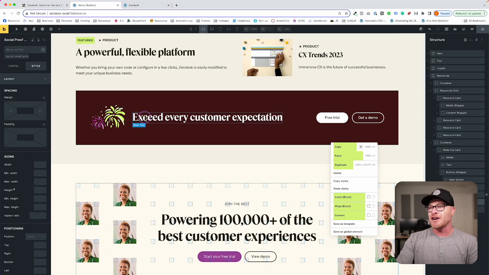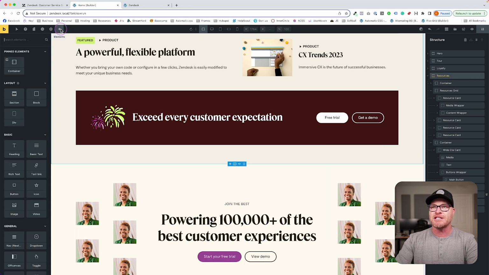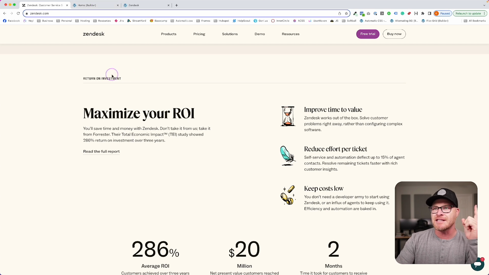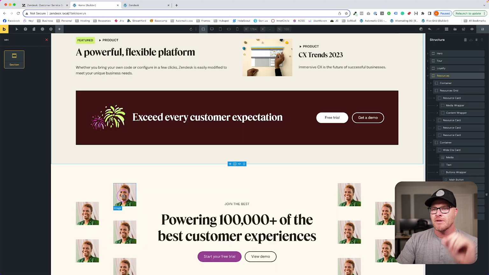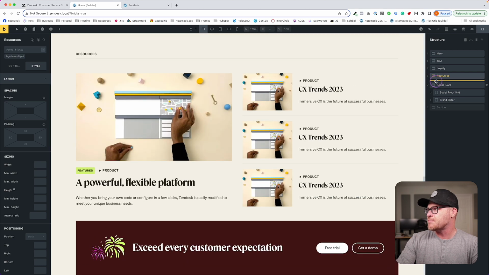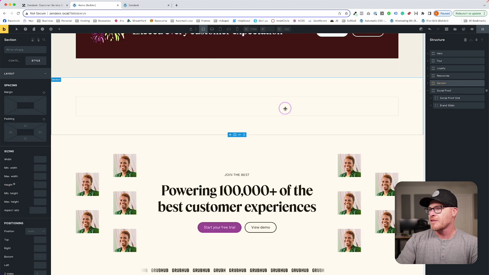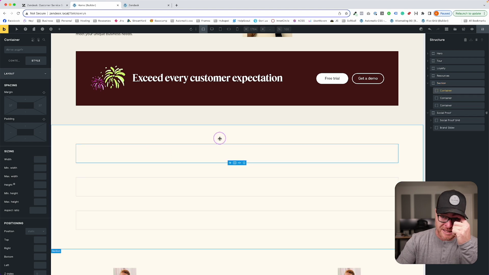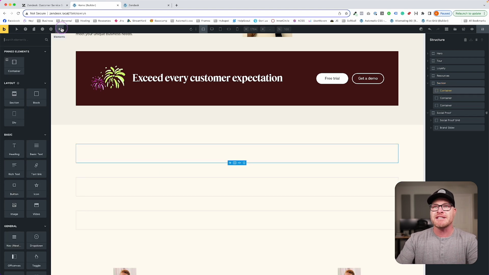We need a return on investment section right below this one. So let's add a section. And it's gonna have this little accent heading thing up here. We're gonna put that in a container. So I need container, container, container. And I don't know why, where did it add the section? Oh, it's adding them to the bottom. Well, that's not helpful, Bricks. Let's bring that section in here. There we go. Now we got a nice blank section. We got a container. I'm just gonna duplicate this 2 more times. So we've got our 3 containers.